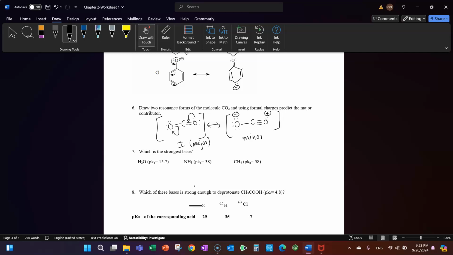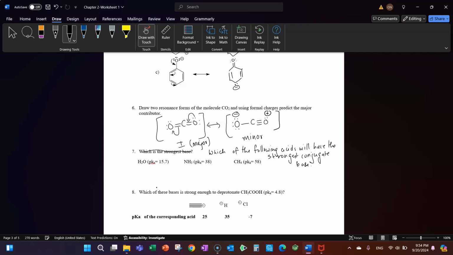Okay, the next question is, actually this should have been written as which of the following acids will have the strongest conjugate base. So I'll rewrite this again. Which of the following acids will have the strongest conjugate base. That should have been the question. I apologize for the error in there.